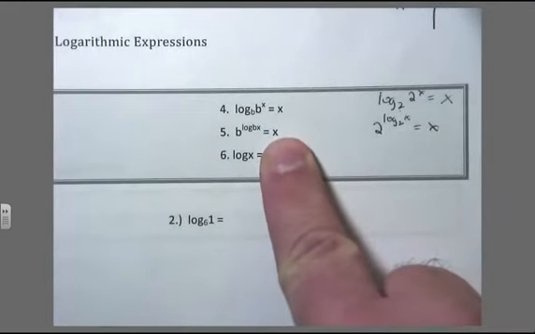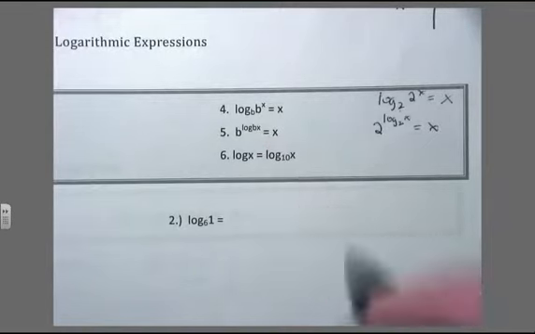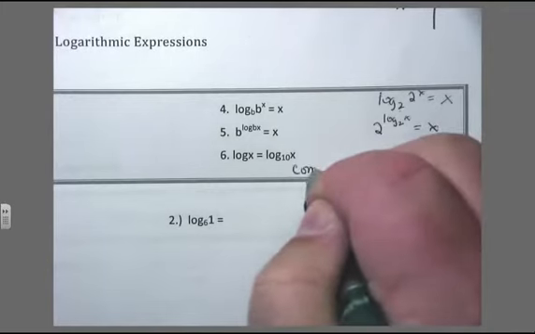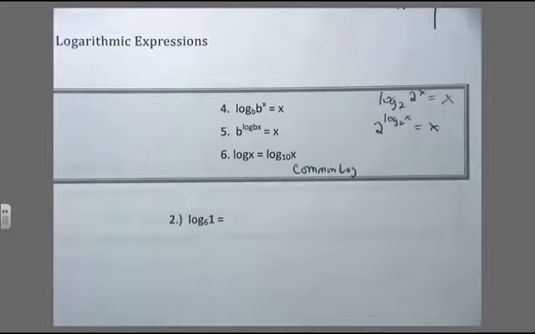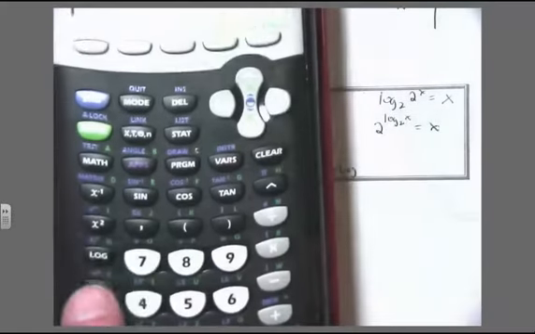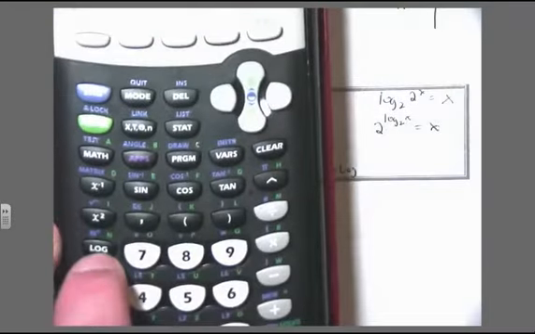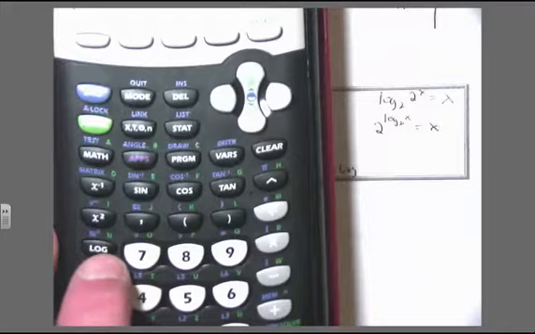And one other thing that we already talked about is this idea of a log without a base. If you don't see a base on a log, what is the base understood to be? Base 10. And this guy's got a name. It is called the common log. And it is common, and the fact is when you see your log button on your calculator right here, it doesn't have a base on that log button. It is understood to be a base 10 log button. Does that make sense? That's your log base 10 button right there.